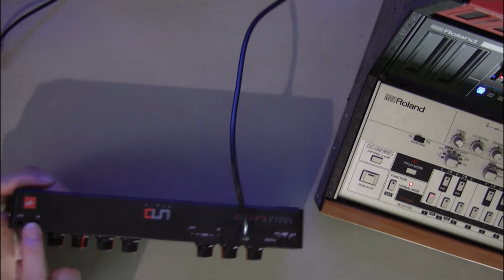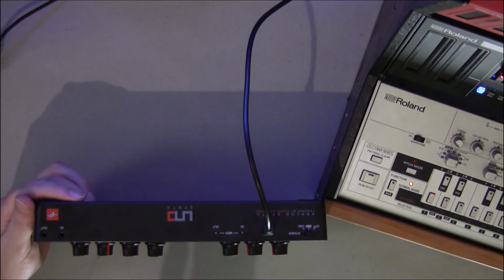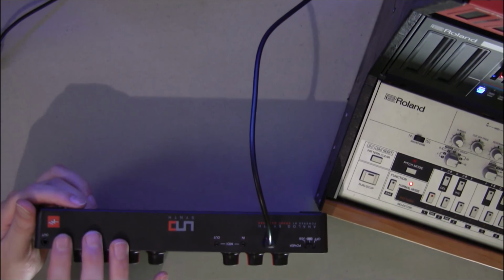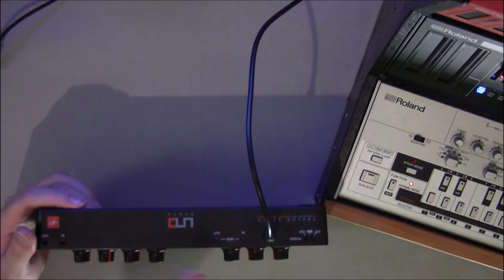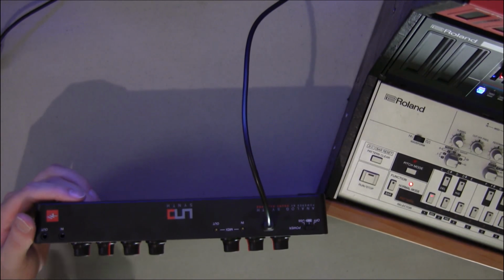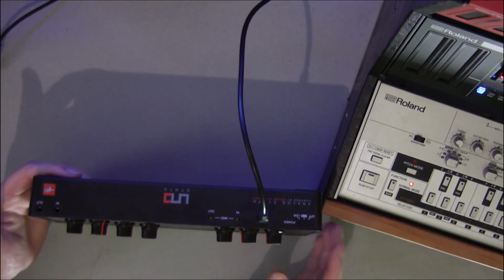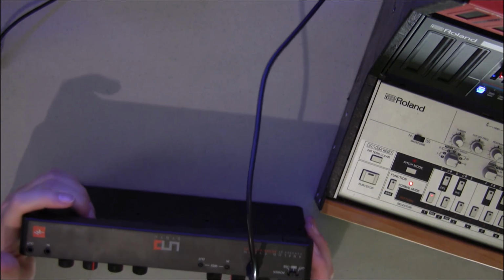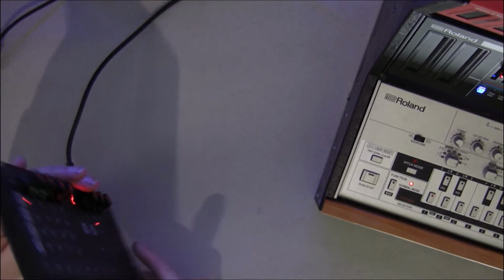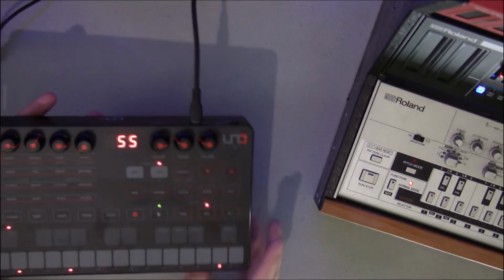Now they've kind of, this is very Roland boutique-ish. Your input doesn't actually run through the filter. I think it's just a mix, like on the boutiques, where you can chain them together through the input and get the audio to come through the main output. So that might be worth trying out too and see what that sounds like. There is no speaker built into this, so that's one thing it doesn't have.